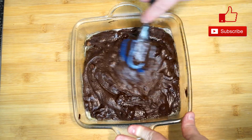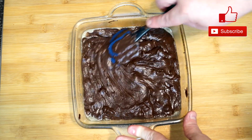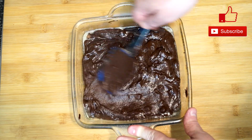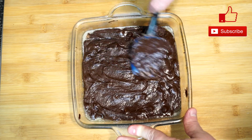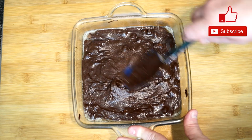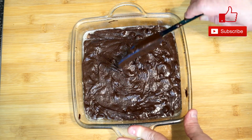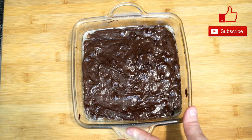So once this is all done, once you've got it all spread out, you are ready to go into your oven with this. Like I said, 25 to 30 minutes. I would go in at about 25 minutes and check this to see how it's doing. You use a toothpick, pull it in and out, find out if it's wet on the inside or not. Because even though it's fudgy, it shouldn't come out that wet.